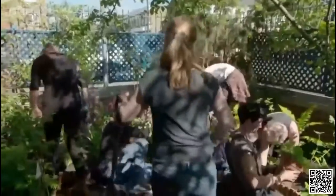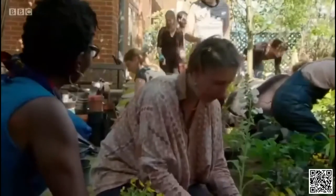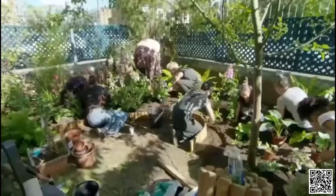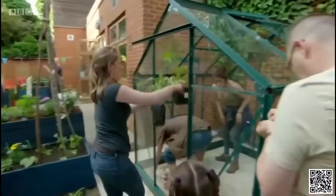Whilst on the other side of the garden, designer and project manager Susanna Hall is leading a team creating a miniature forest. I noticed that some of the plants in this area are edible. Was that deliberate? Yes, so the columbine, for example, has both edible flowers and leaves. The bugle or ajuga here, this has edible shoots. Will they be using them in the centre? This whole garden is going to be a community garden, not just for the users in the centre, but for people broadly in the community as well, both from an educational point of view and also to eat.